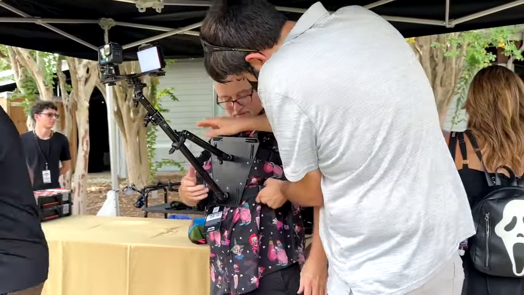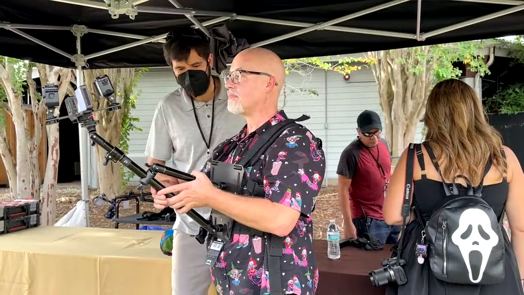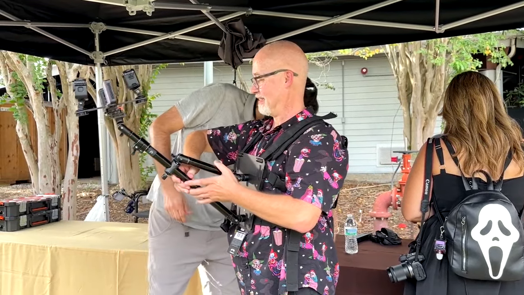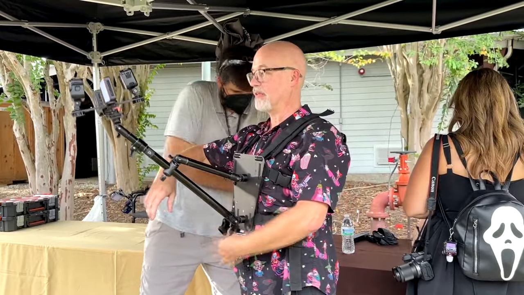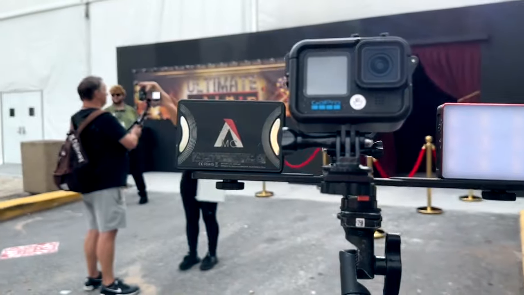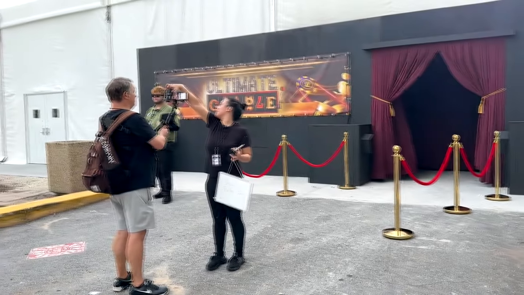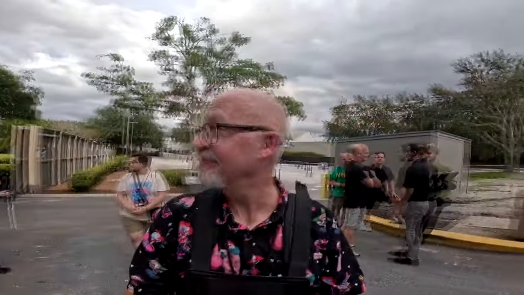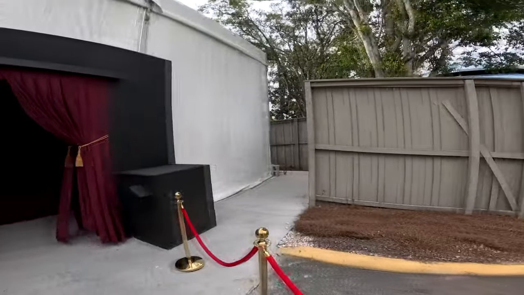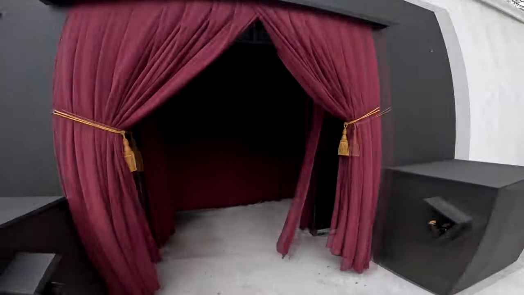these cameras that are going to give you four or five different angles of looking at this haunted house when we walk through here. It's fantastic. So you can see here we've got the rig set up with some different cameras and some lighting and things like that. And, well, here we go. Let's go into the Ultimate Gamble Haunted House at SeaWorld's Howl-O-Scream.